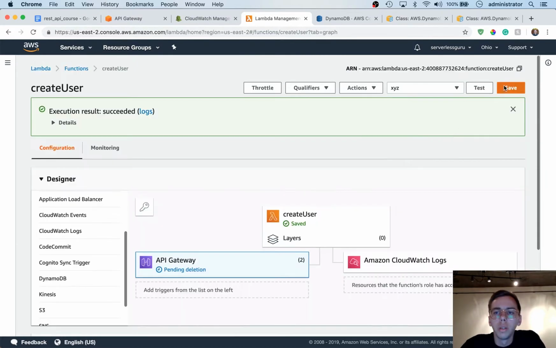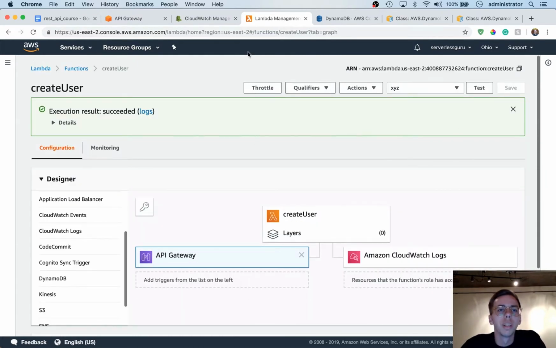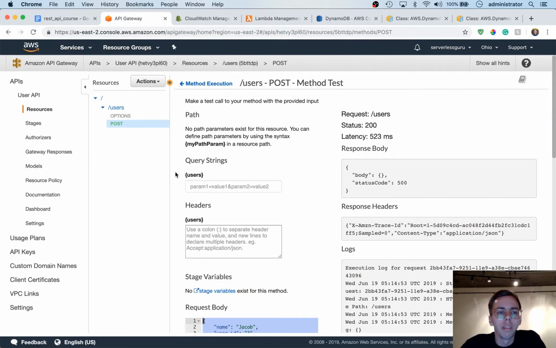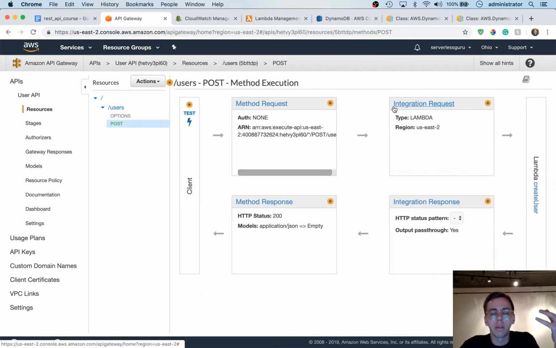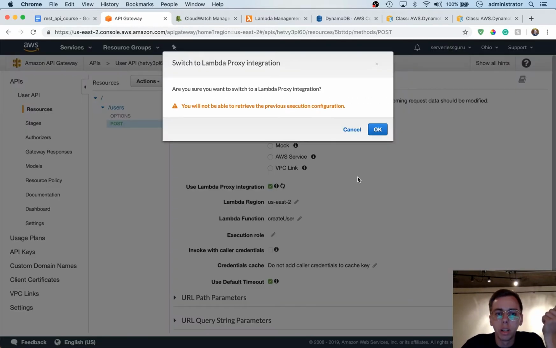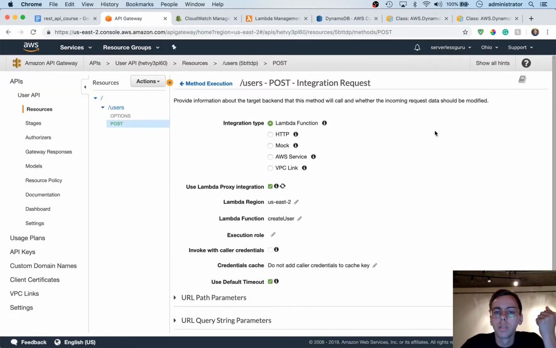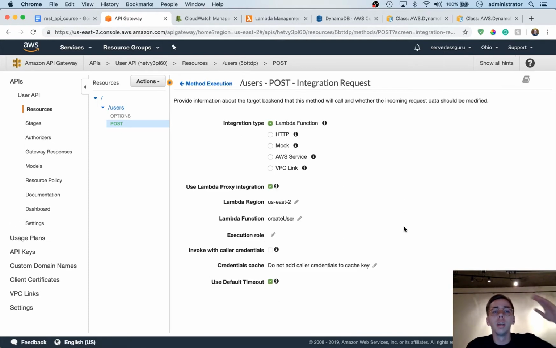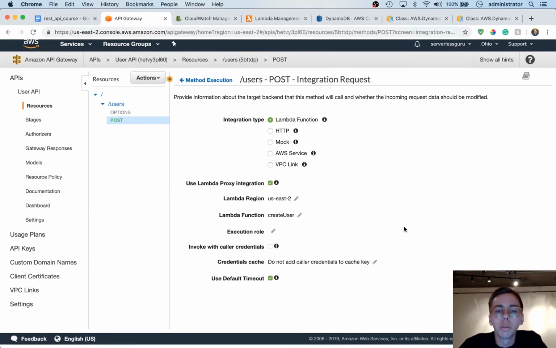I think what's going on is that we don't have proxy integration set up. This would be a complicated thing without my background in doing this. But what we want to do is press this check mark here. It says enable Lambda proxy integration. Now the requests are going to get forwarded through API gateway as a big object. Then the Lambda function is going to pull out the pieces and then respond back with a status code. And that's what we want to do.